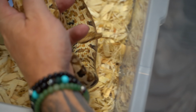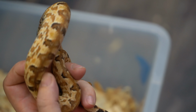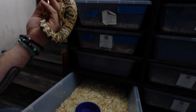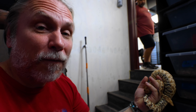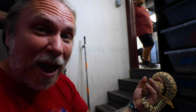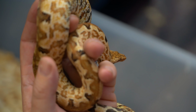These are actually Solomon Island ground boas, and these are some smokers. I mean, they typically are kind of a gray looking, not that impressive to be honest with you, but I love the little shovel heads that they have. And the reason they have a soft spot in my heart is that this was the first actual live young that I ever had when I was like 15 years old. I bred a pair of Solomon Island boas and had 22 babies. Again, they were nowhere near as pretty as this one right here. This is an absolute smoker.